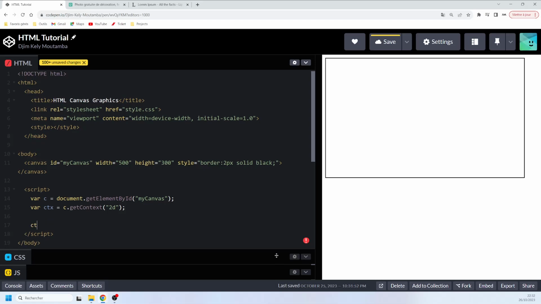So we will say drawing object, which is ctx, dot fillStyle equals, if we want it to be red, that will be FF0000, like that.